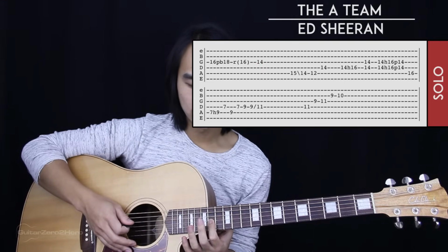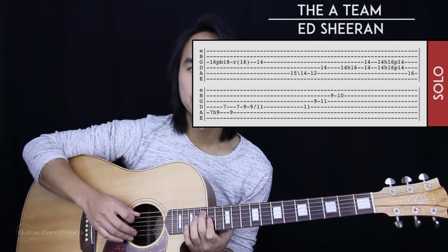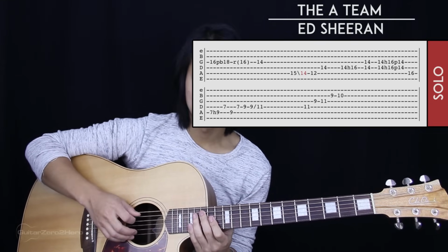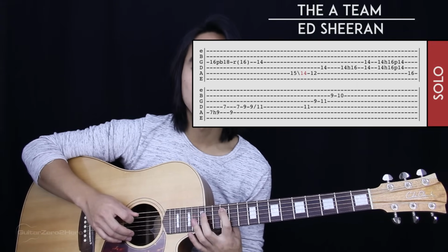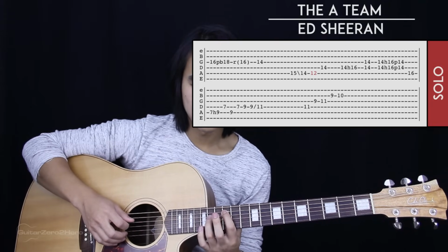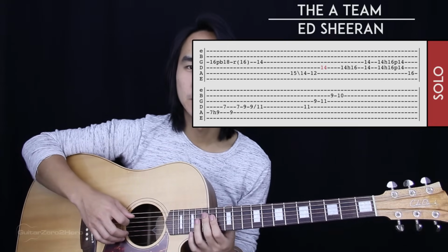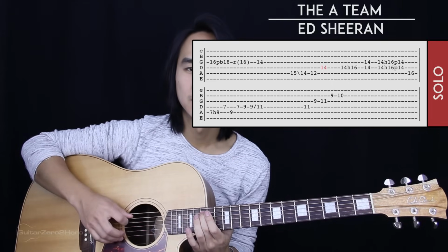Then after that, you'll take your middle finger and put that on the 15th fret of the 5th string, and you'll slide down 1 fret to the 14th fret. Then with your index finger, you'll hit the 12th fret of the 5th string, and then your ring finger will go to the 14th fret of the 4th string. And that little lick will sound like this. And a bit slower.